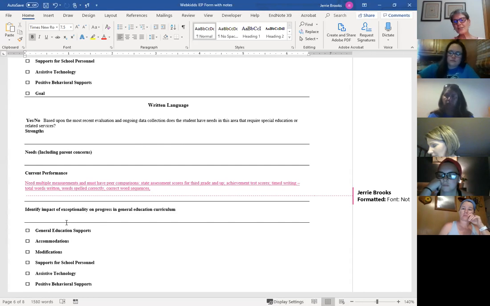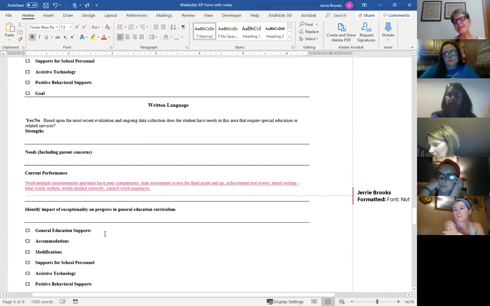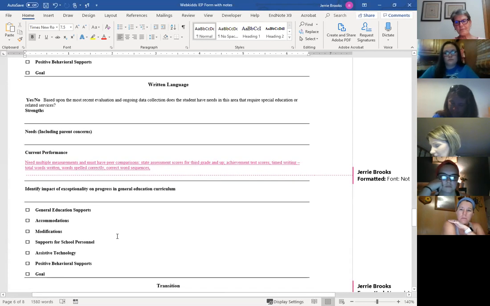So when you're counting the total words they wrote, you don't count the I don't know, but you can count the words before it and the words after it. And there's a way to score it and do all of that. Dr. Lubin teaches that when she does the measurements class, so you'll learn it later. So just right now, just know that timed writings are good things to do for written language.